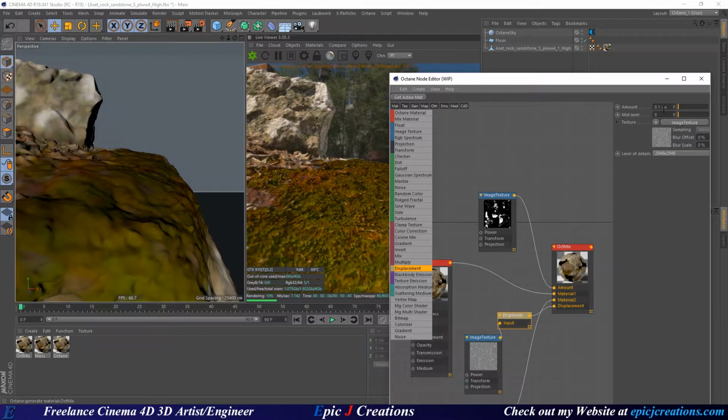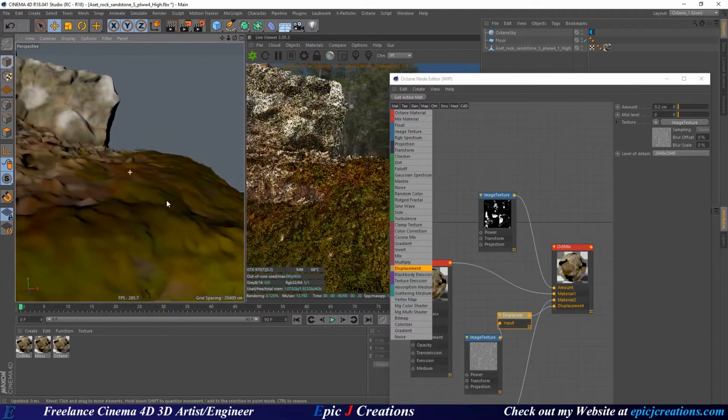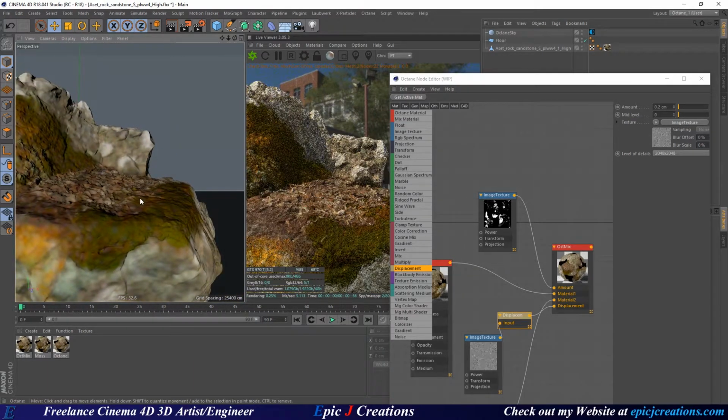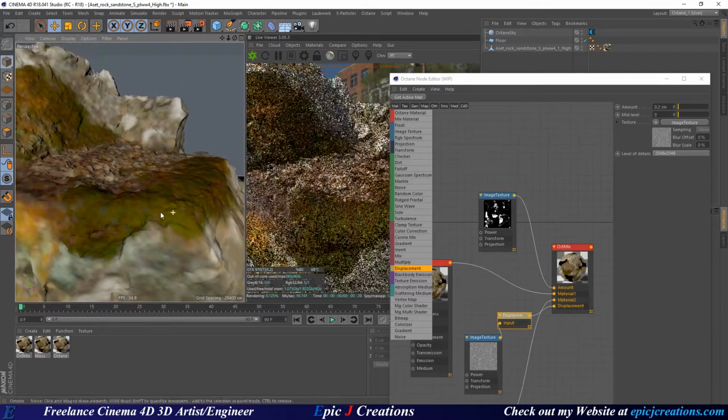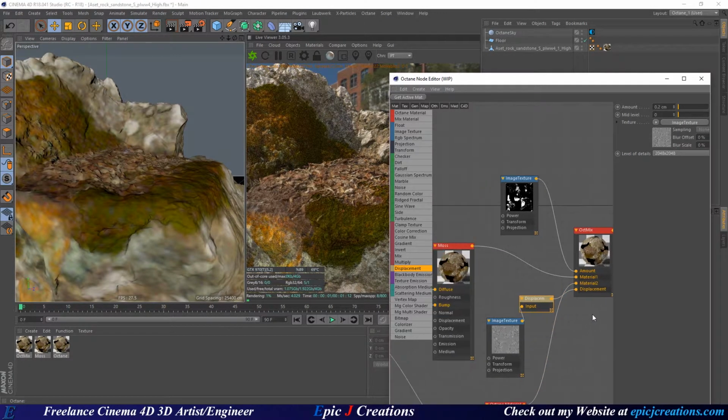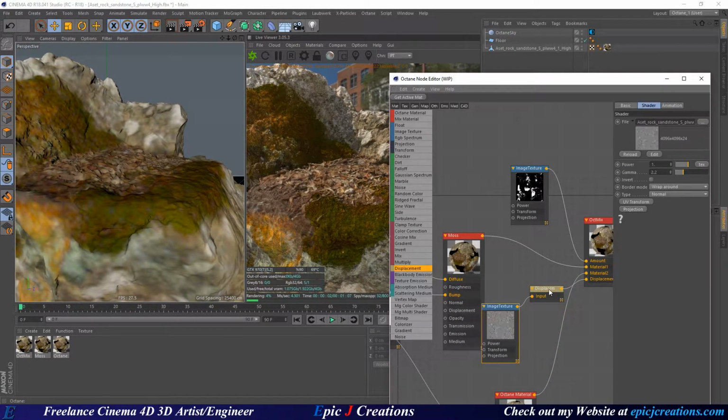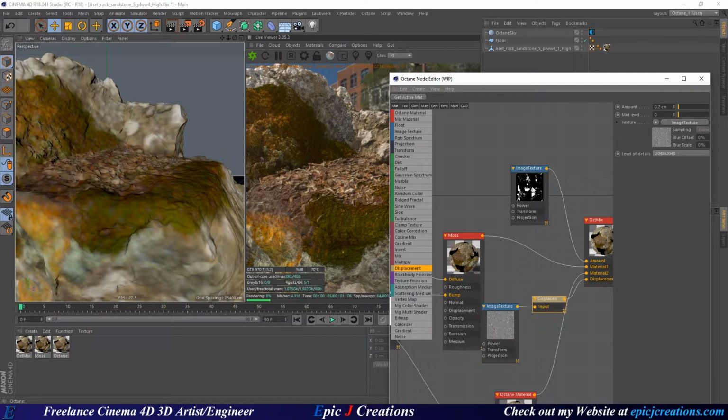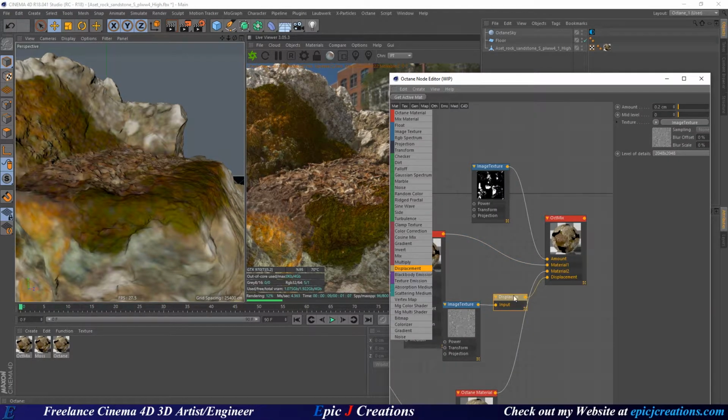It's making me think. But the problem here is we want displacement only where the grass is going to be. So how do we go about doing that? Now, we can add some displacement to the surface of the object, but the problem is we're limiting to only having displacement here. So the only way I can think of limiting our displacement is to take our grass map, and we're going to take our displacement, and we're going to have to limit it based off of that value there. Sorry for my rambling.